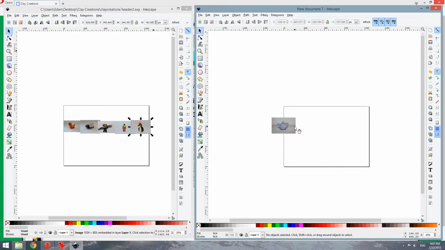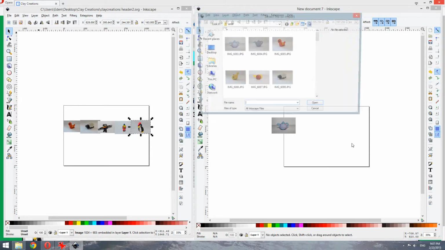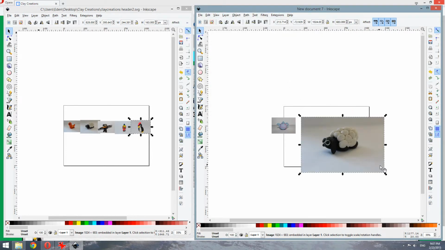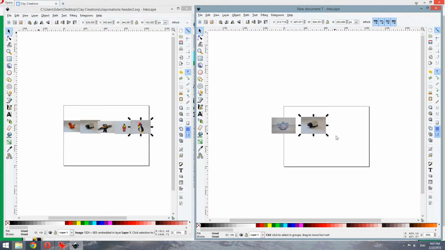Now, because I'm recording, it doesn't let me move things around like it did before. And then you just keep on repeating that process until you have your photos all lined up. So remember, when you go under File and Import, find the picture, and then when you have it, embed it, and then you hold down the Control key and drag in the corner till it's about the right size.